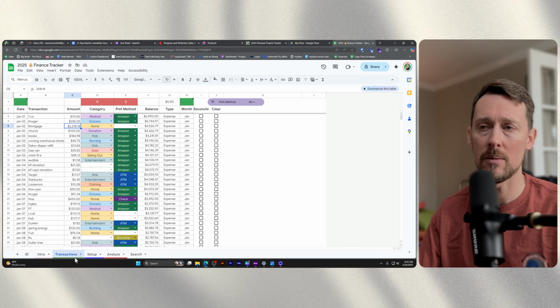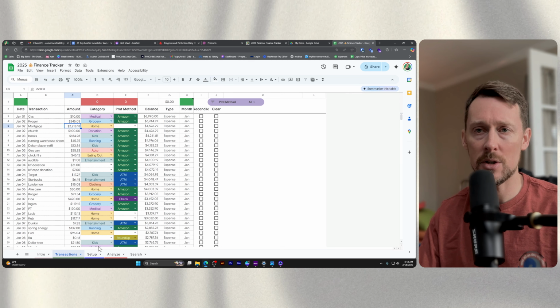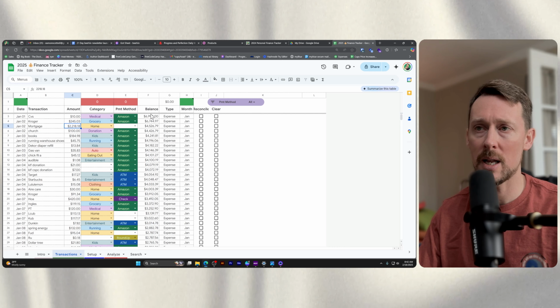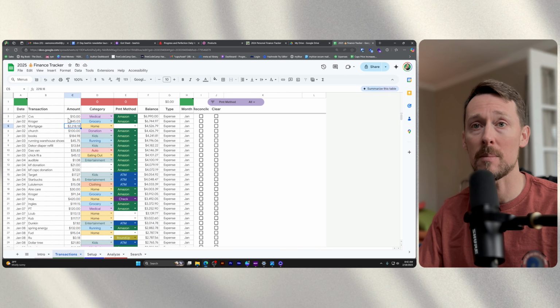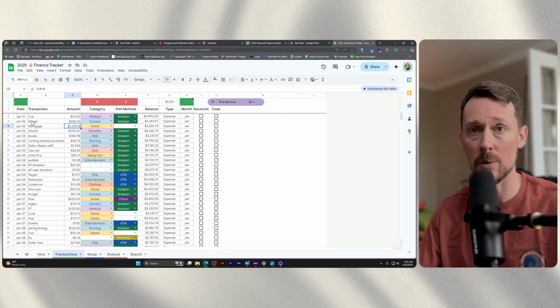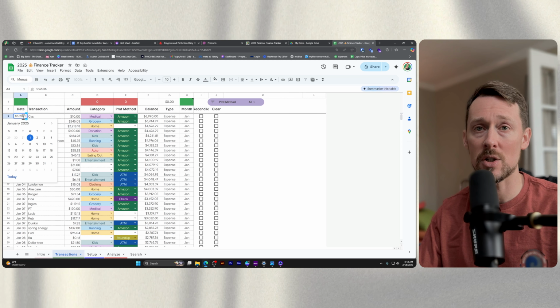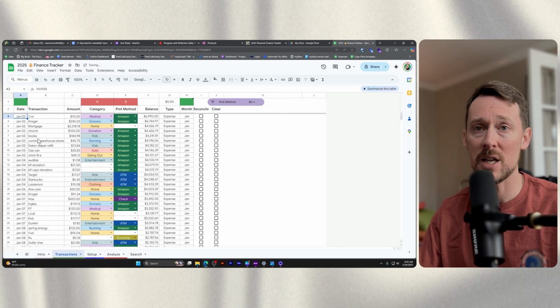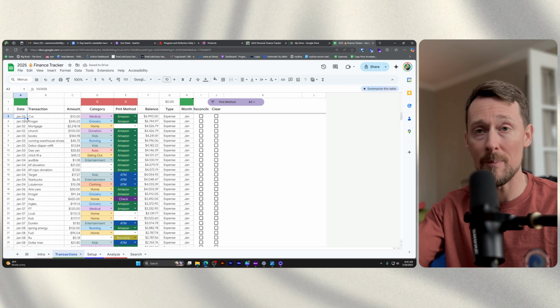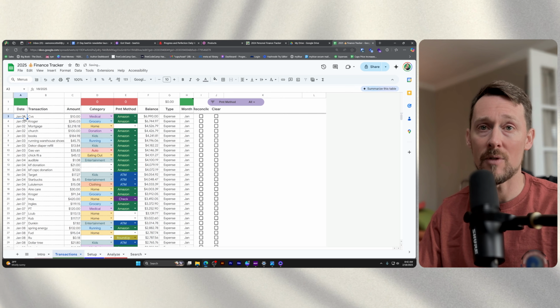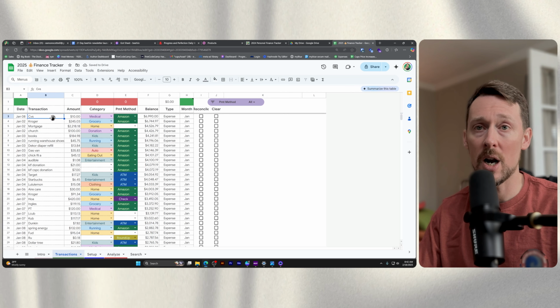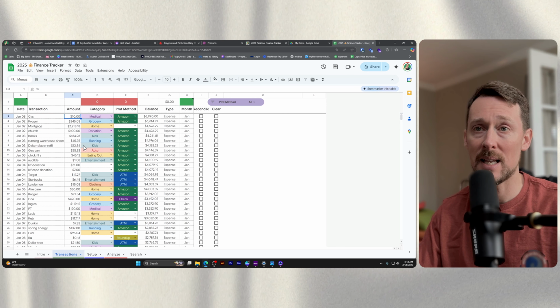All right, you need that. Over here in the transactions tab, it's going to pull in your starting bank account balance and start either adding or subtracting to that based on each of these rows. Each row is a transaction. Very simply, you come up here, you enter the date. If you're on the web version, you can double click the cell and it pops up the nice little calendar. If not, just type in the date, where you spent money, CVS, $10.